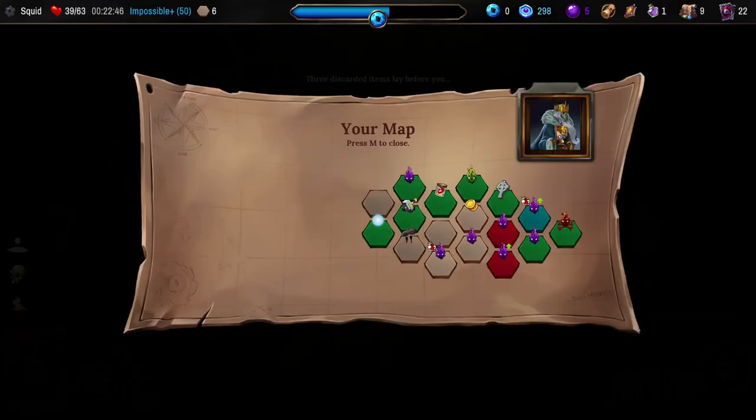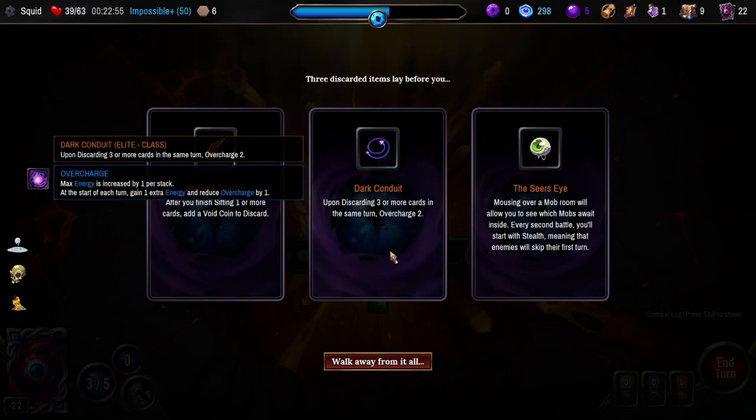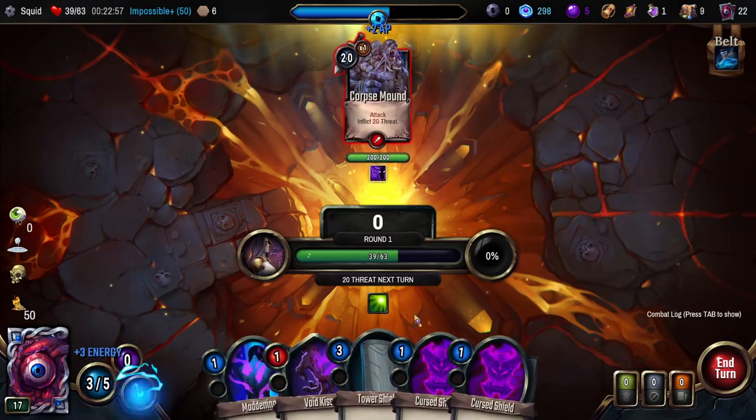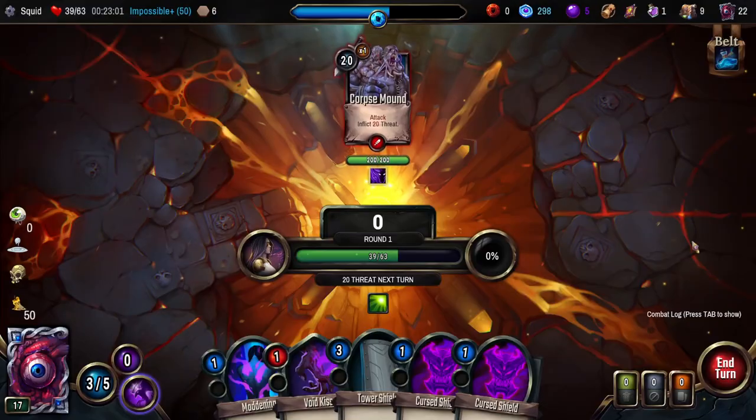And the boss is the Skeleton King, who scales up pretty quickly, which is kind of scary. So I think I probably should go ahead and take the Seer's Eye here. It will also give us stealth versus this elite, so that'll be really nice too.